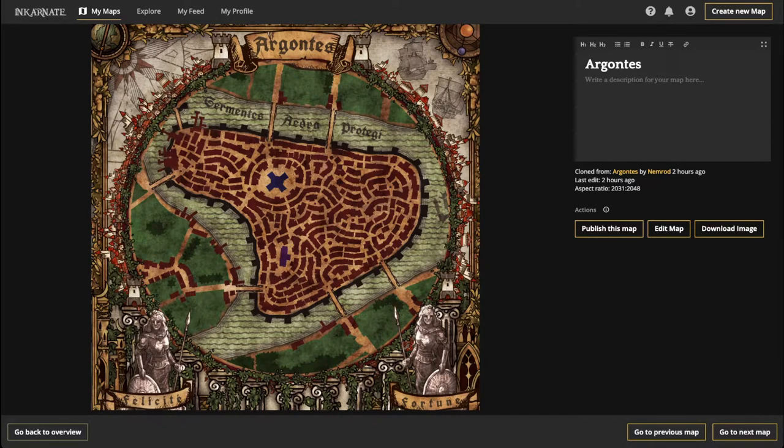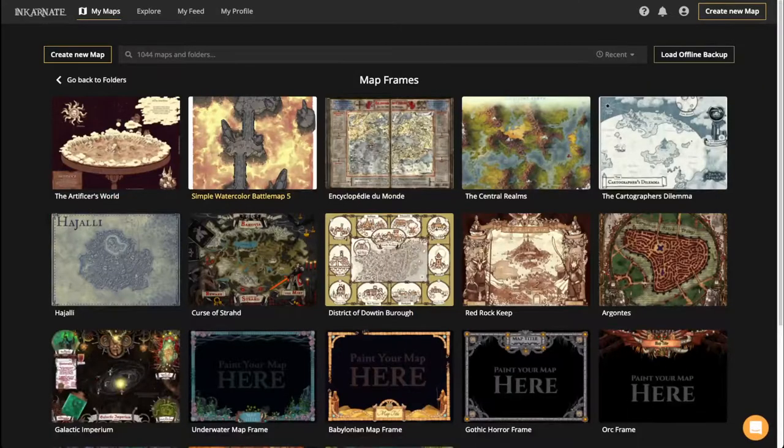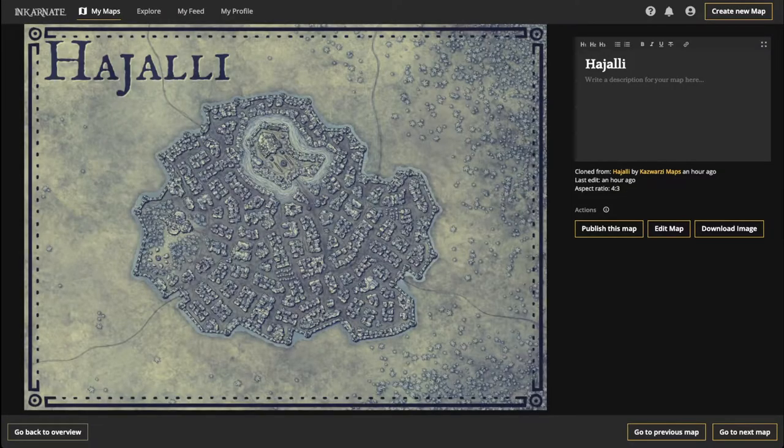I'm just showcasing a couple frames, and then we're going to jump right into showing you how to make them. So I'm excited about that. Now, frames can be really, really simple. You know, it doesn't have to be highly illustrative. Like, for instance, this map is a very simple frame.